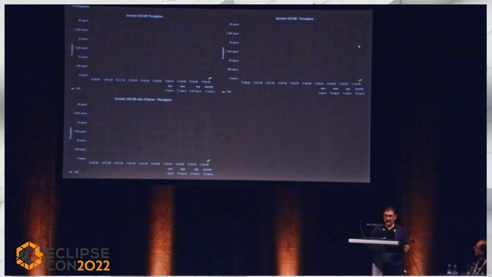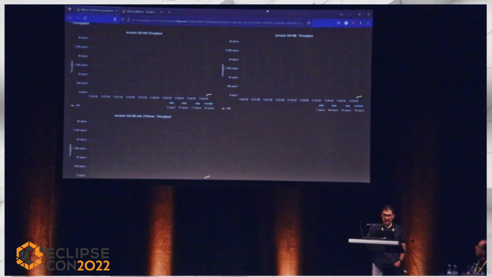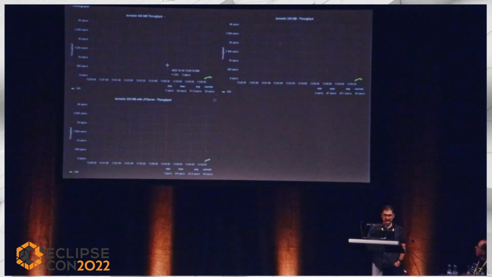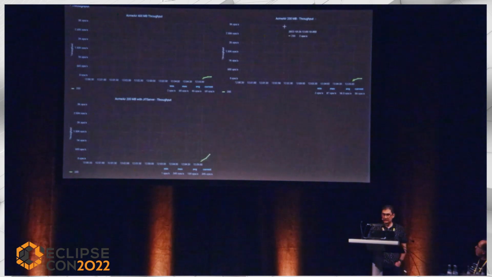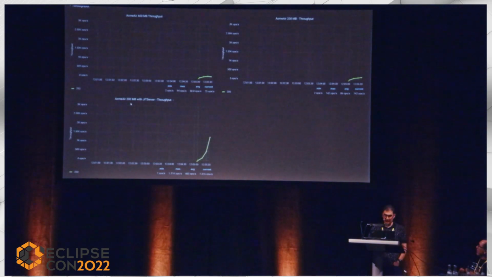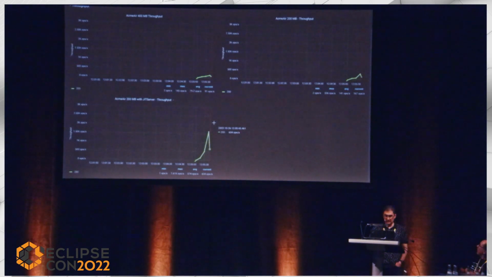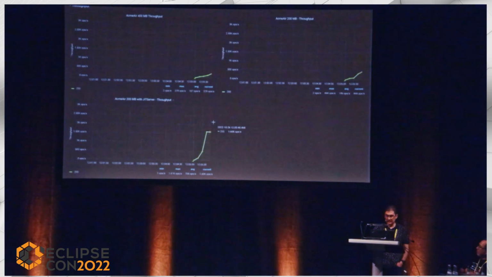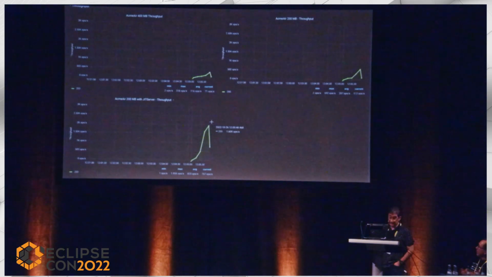It's going to take some time for the lines to appear, but let me describe what you're going to see here. On the top left, we have the Acme Air configuration that uses 400 megabytes of memory. On the right, we have the configuration with just 200 megabytes of memory, while at the bottom, we have the Acme Air that receives help from JITServer and also uses only 200 megabytes of memory. So the goal here is to show that it can ramp up faster, and while it may need some time to reach peak throughput, you can clearly see that the JITServer configuration is achieving higher amounts of throughput in a faster manner than the other one.